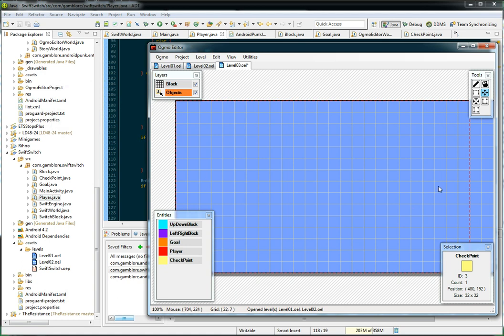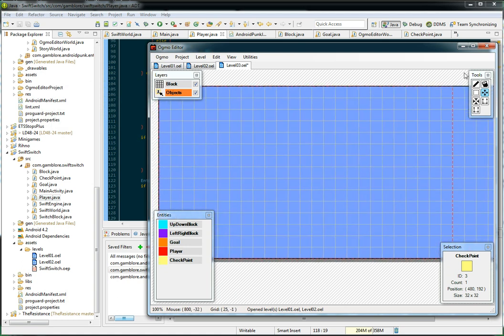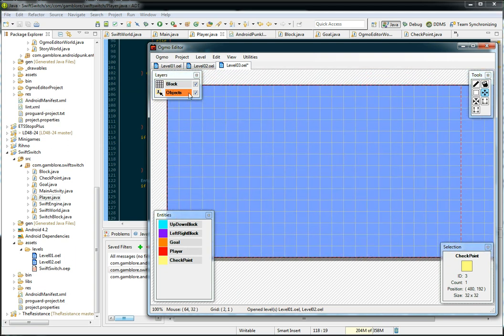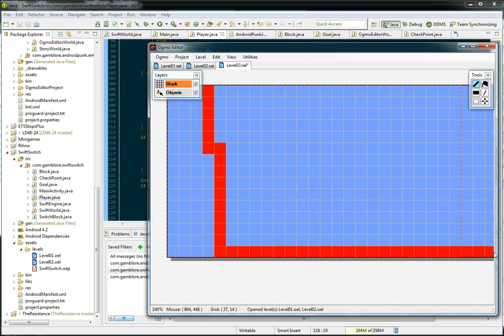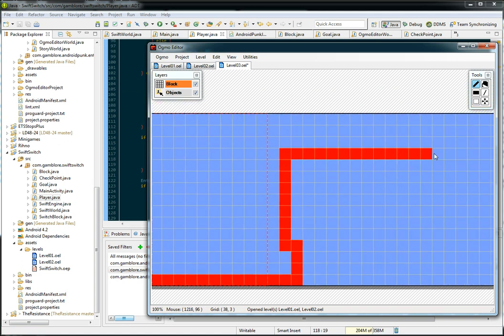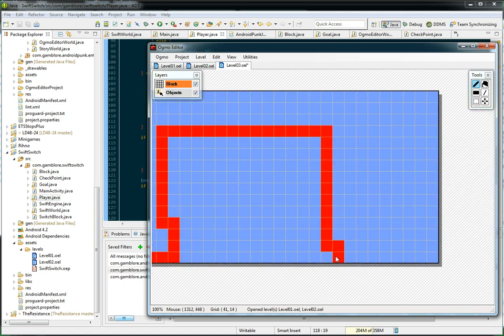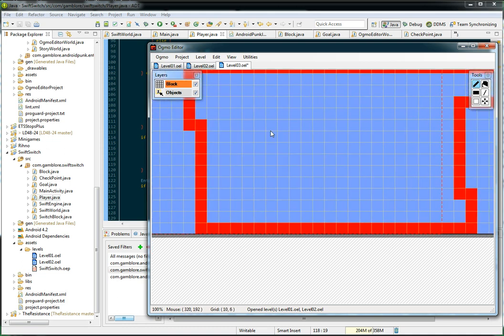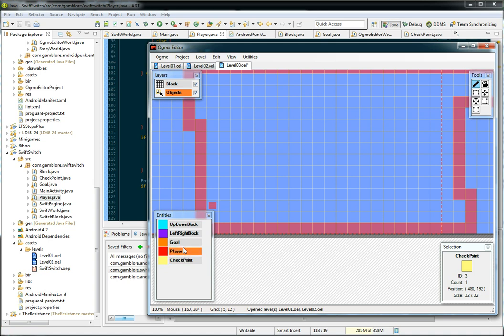So as you see in OgmoEditor, you can make levels that are bigger. This shows you what you can see in the first camera view. If you were just looking at it, just add some blocks. This is where not having to worry about entities is going to make it a lot easier. Let's just end over here somewhere. You always want to include your main area there. Let's set the player start over here.